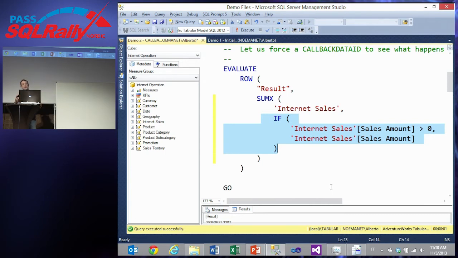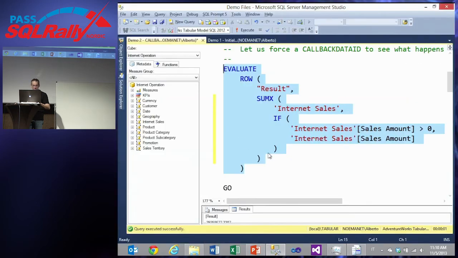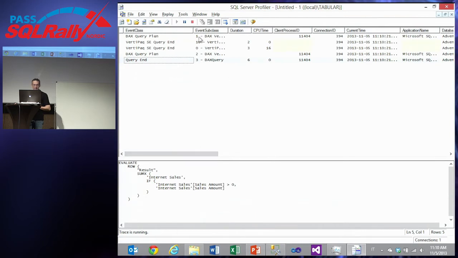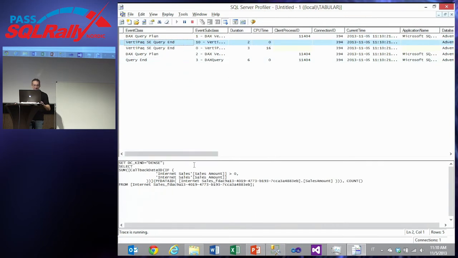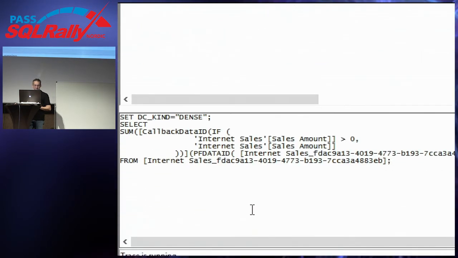Now, inside the iteration there is an IF, there is a condition. And the condition is too complex for the VertiPaq engine. It's not able to do a simple condition. And for this reason, you will see the query plan is completely different. If you run this query, let's clear. The result is again very quick, but this time the VertiPaq query has a completely different shape.